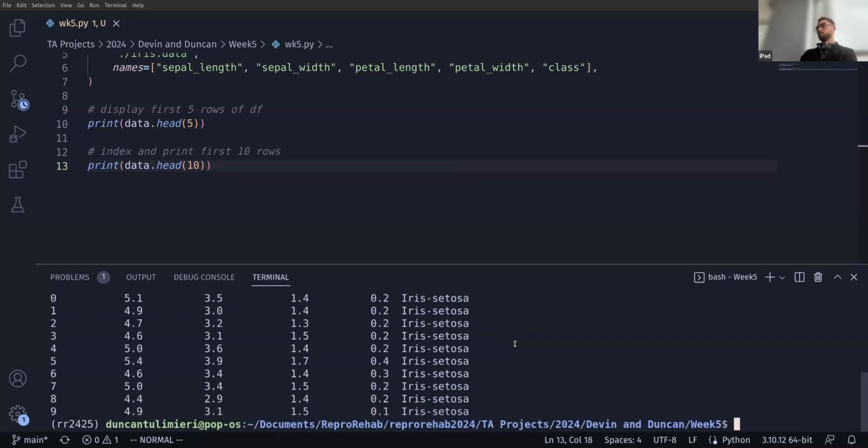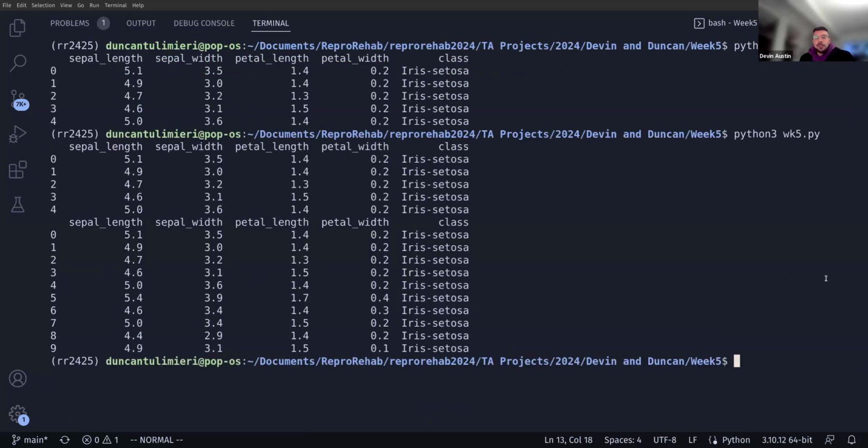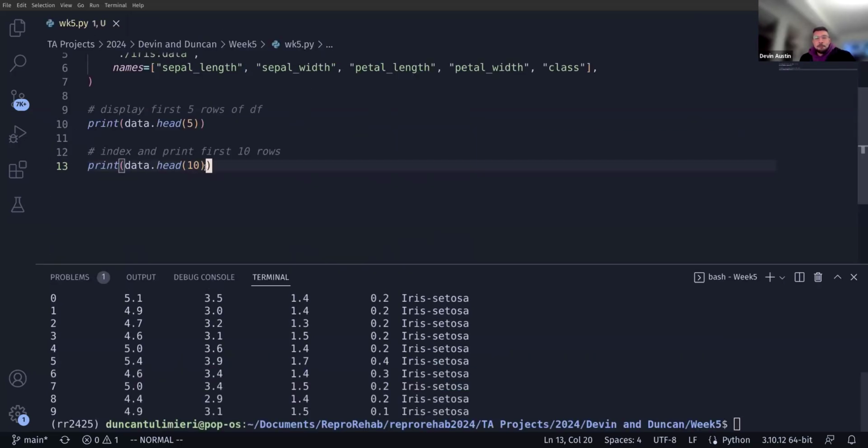Boom. Nice. Can you do it without head? Probably. It's gonna index it like, is that just like a matrix? I don't think it's as easy as doing it like a matrix. I think that's why they made the head and tail functions, and we'd have to do the loc and iloc, and I think that's later, right? Yeah, that comes later. Let's do head for now, and we'll come back to it with loc.